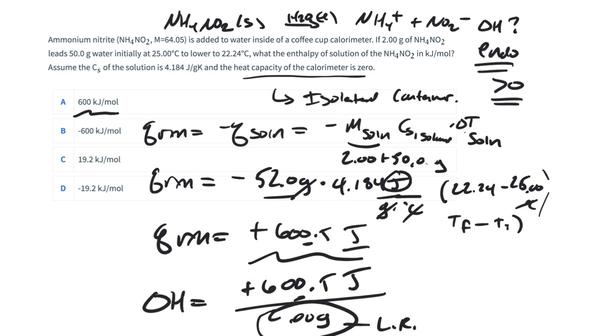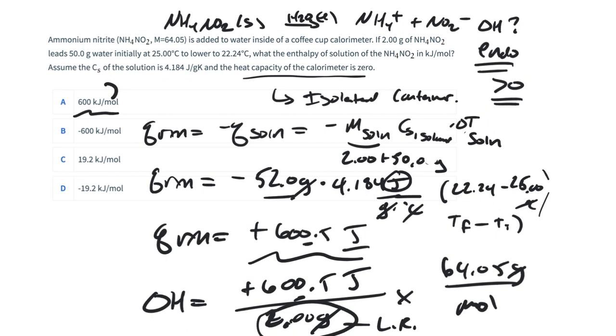So 2 grams, and then we go grams to moles: 64.05 grams per mole of the compound. We could have also just taken 2 grams, converted it to moles, and then divided joules by moles to get kJ per mole too. If that makes it simpler, we could have said, well, 2 grams of ammonium nitrate, how many moles is that? And just go joules per mole to get the unit to come out. We can just look at the units and realize I have to divide by moles here. So we're just doing that through dimensional analysis in the problem. So we go 600 divided by 2 times 64.05.